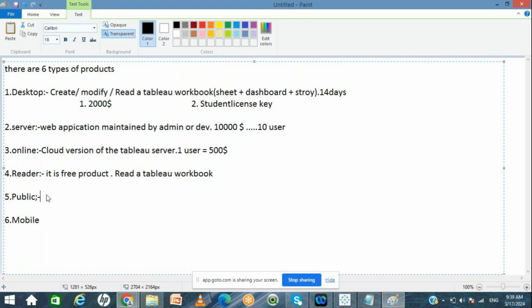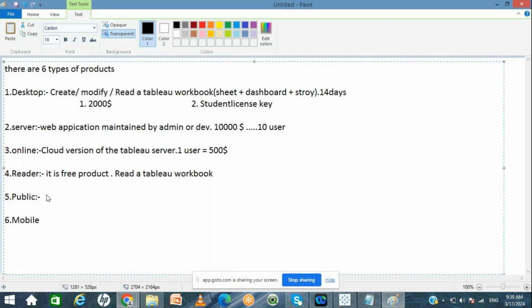Tableau Public. I already told you that in Public also you can do some development activities. But what is the public product, and how exactly can we access it? Everyone can understand public websites and secured websites. Public websites are like cricinfo.com or government websites. Secured websites are like company organization websites or some government-related secured websites.